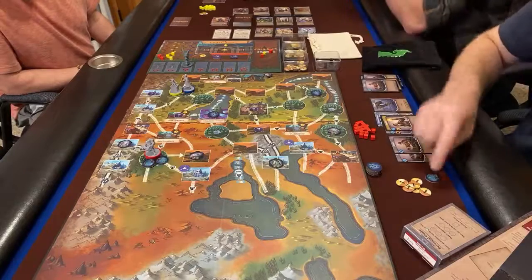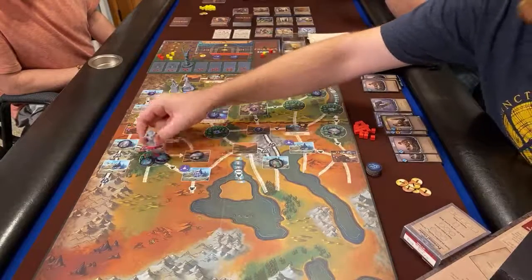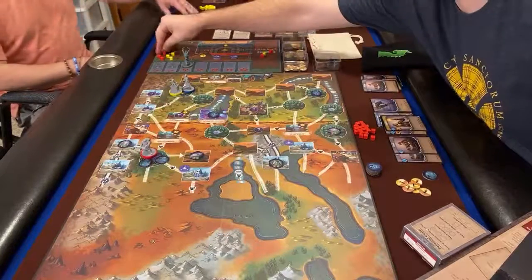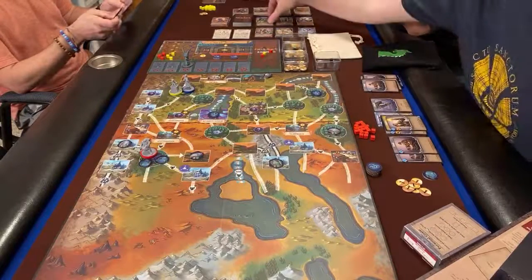Actually, you know what? You're right. I'll go the more interesting route. I'll just take one of these. No, who am I kidding? I like points. All right, I'm taking one of those, and then I've got 5 to spend, so I'm gonna buy me the herbology.